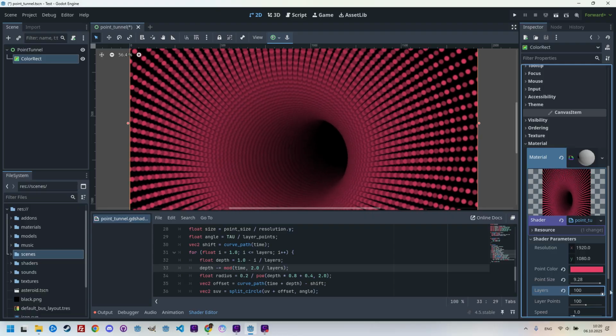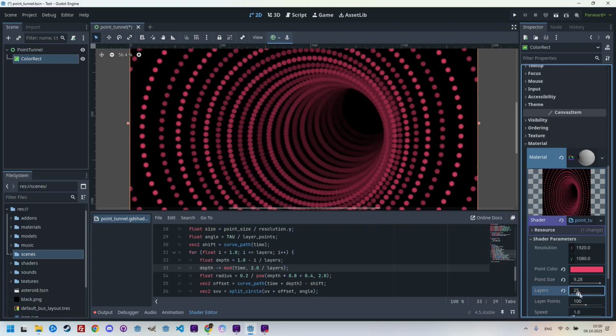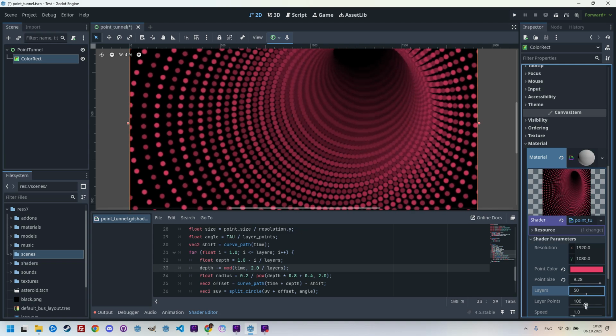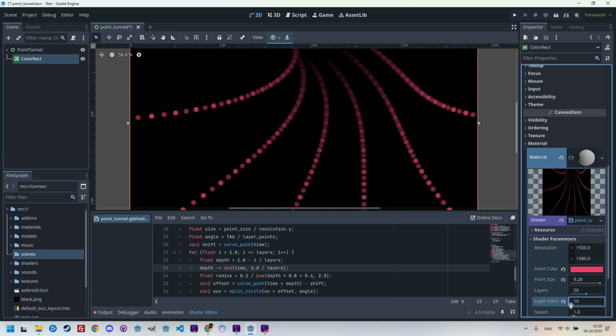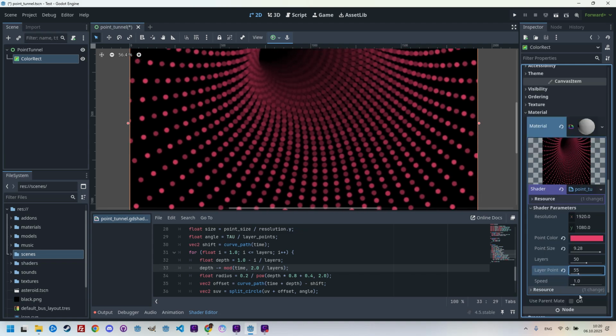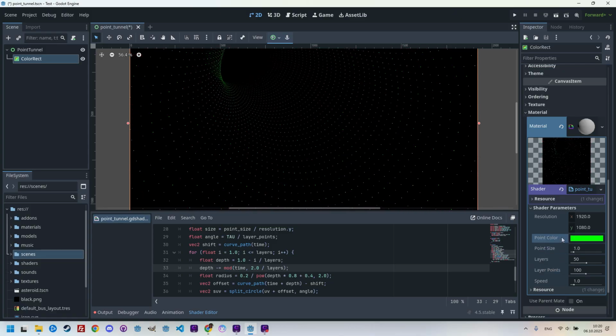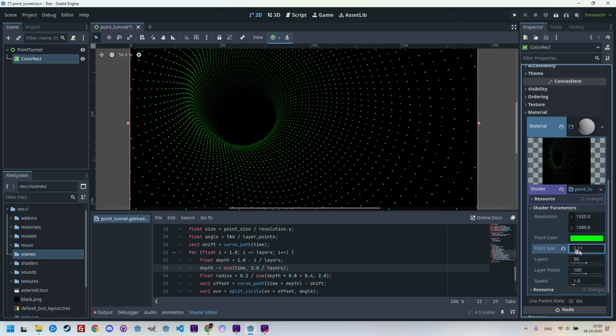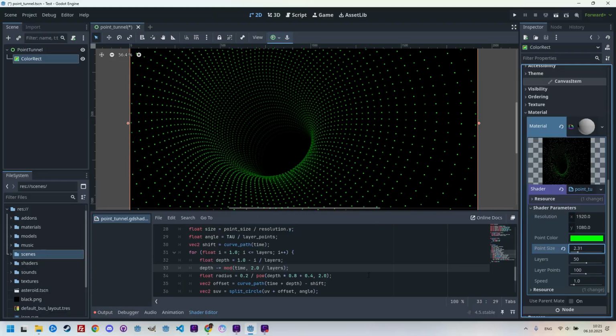Let's change the number of layers. Now we have 100 layers. Now we have only 11. Everything is possible. Layer points, more points, less points, and the speed, we've already been playing with that. Let's revert to the original settings. And yes, point size a little further.